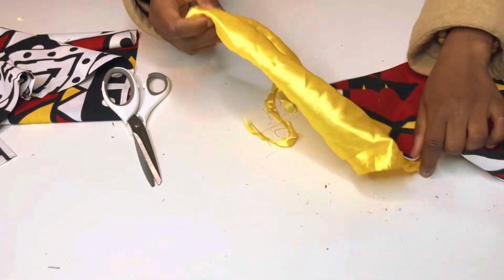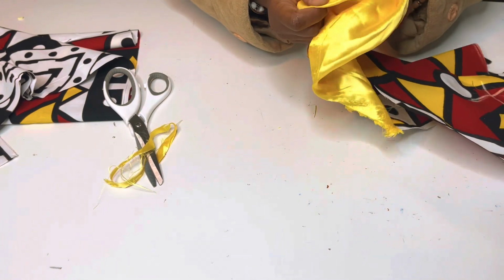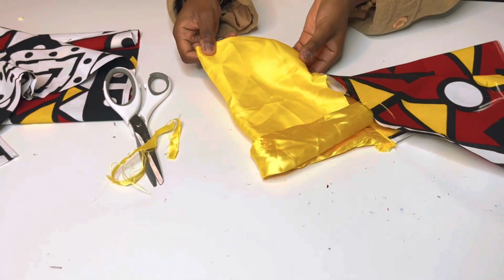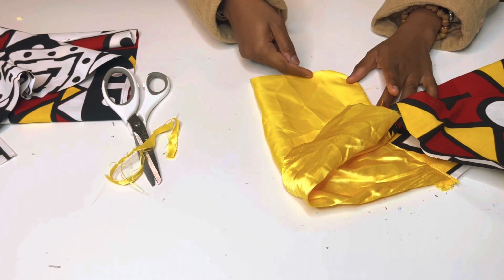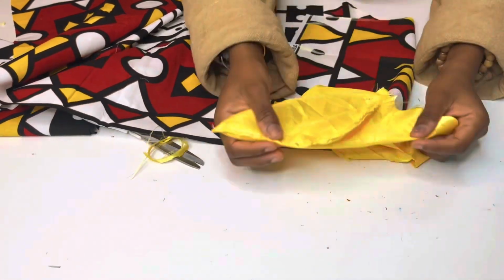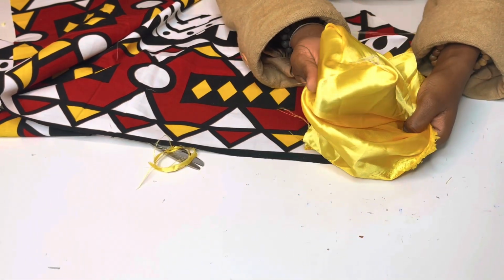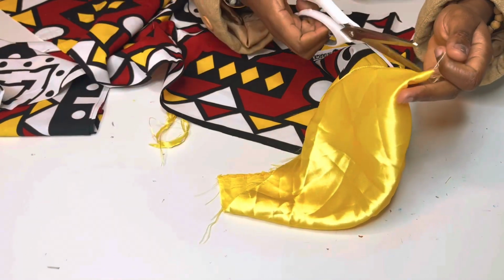So now the next thing I'm going to do is, I'm going to turn my pocket in like so. Like this. Then I'm going to sew on top around like this to sort of seal that other stitch in. So this is what it looks like after I've stitched it around. So now when you open inside the pocket, you wouldn't see any rough edges. So it's sort of neat. I'm just going to trim this away. That way when you open your pockets, you don't see any rough edges because it was sewn like that.